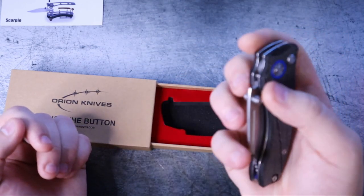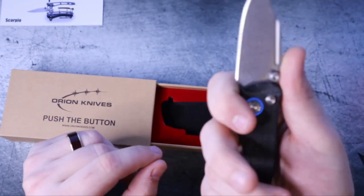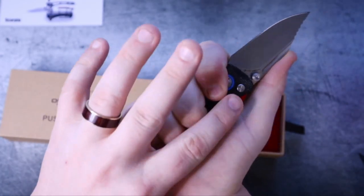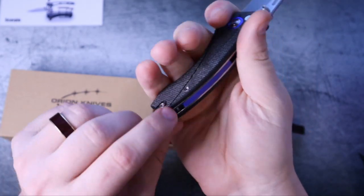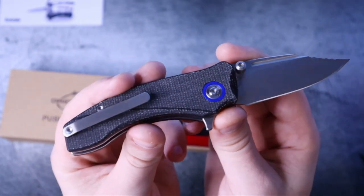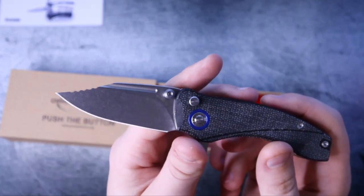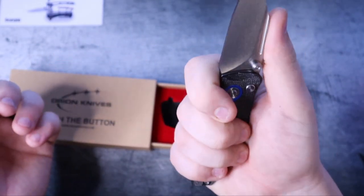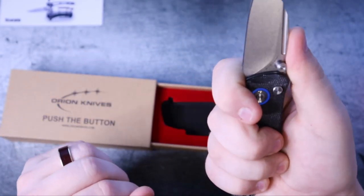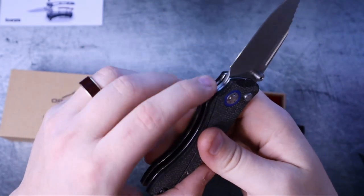It's smaller — this is a 2.75-inch blade, so it is decently smaller than the Solaris — but check this out: I can fit a full grip on here. If I really wanted more reach, I could put a lanyard through the hole, but I won't, because I don't think it needs one. I get a full grip on here. Yes, this flipper tab kind of tells you where to put your fingers, but that's okay because it's where you should be putting them anyway.